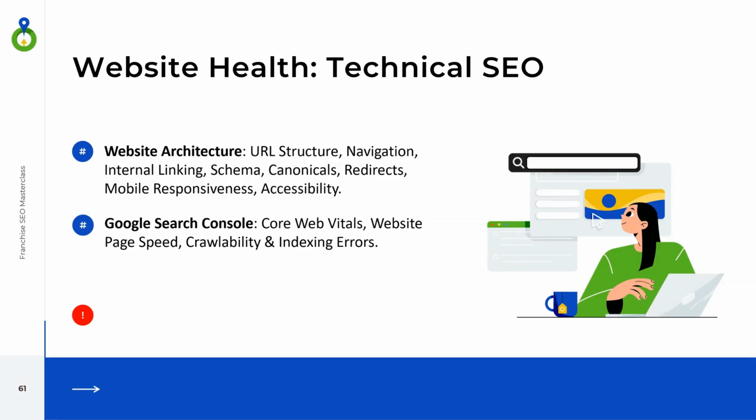Also in the experience section, you'll see security, the HTTPS section, which tells you if your site's secure, if each page is secure. There's also shopping, which I'm not going to talk about today. Then there's enhancements. It's basically telling you if your page has certain enhancements like rich results, like if you have frequently asked question pages or reviews you want displayed in Google, or your sitelinks search box that shows up when you search your brand name, or videos displayed a certain way. It's going to tell you when you have those elements on your website, if they're structured properly to actually be displayed in Google the way they're intended.